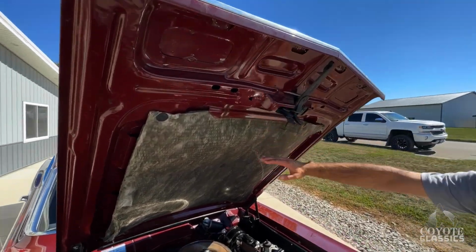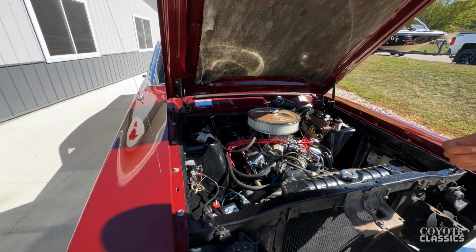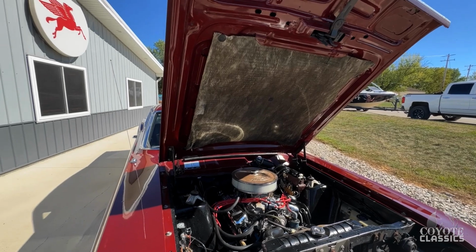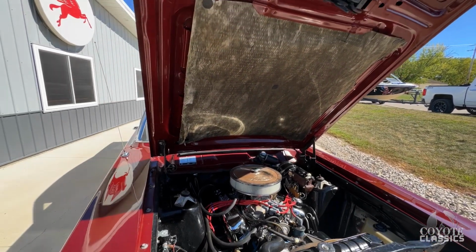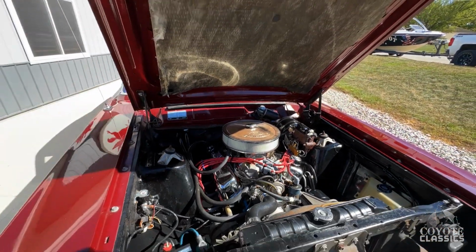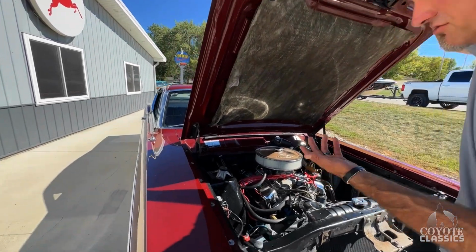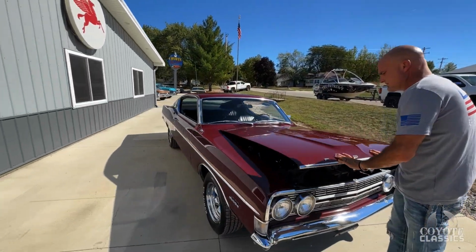Look at the paint and stuff still under the hood, top of the firewall. When they did the paint job 15, 20 years ago, they did a great job. It's just got a lot of little clear coat chips and stuff like that. Exactly, that's what I was saying, when you look at the jambs, you can tell it was a high quality, nice paint job. Just has some chips and age on it now, but we do have the original air breather and some of the original engine parts. It's got headers now, so it's got the manifolds in there too. We'll show all that in here a little bit. Power steering and brakes, great options to have.